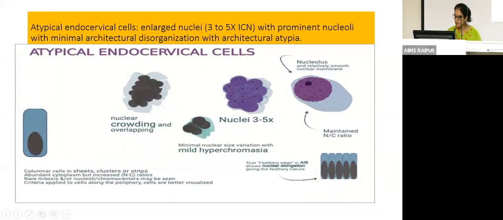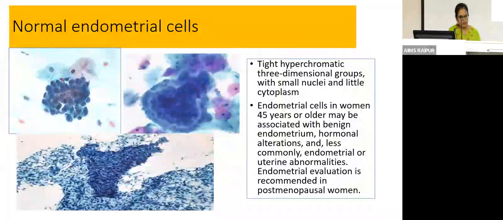And what do the other glandular cells in the cervical cytology look like? Normal endometrial cells. Now, these normal endometrial cells are commonly seen in young people or in the proliferative phase. However, when these cells are present in a person who's more than 45 years of age, you have to report them, because even if they look normal and benign, by protocol, you have to sample the endometrium.